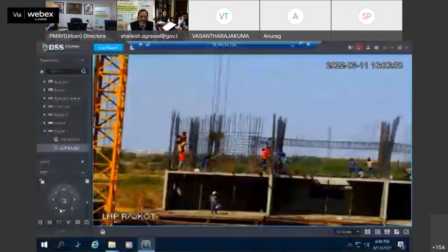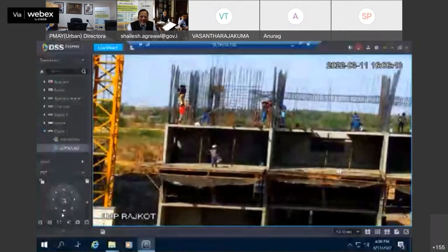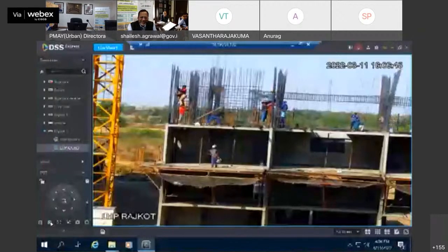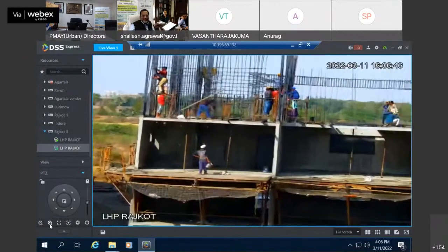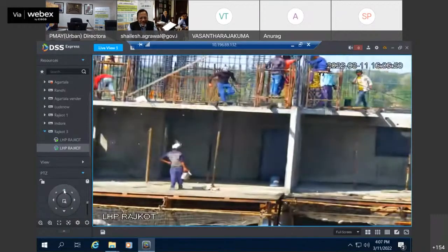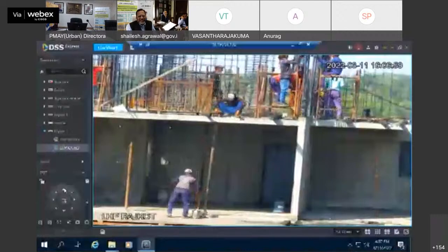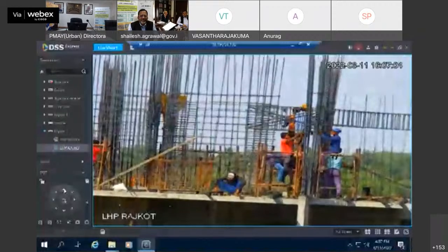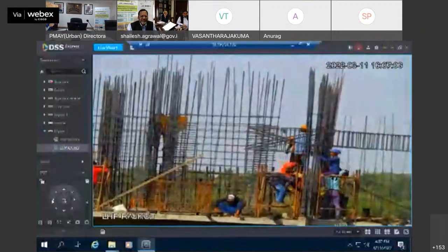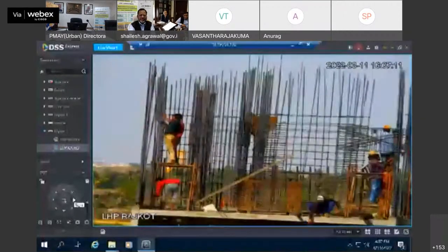If you can show that, and the camera team, if you can focus it properly, then it will be visible for everyone to see. The camera needs to be held there and zoomed a little bit more so we can see. It's hazy over fixing the tunnel, and the tunnel is on the back side, so the camera can be on that side. Unfortunately, it is on the back side.